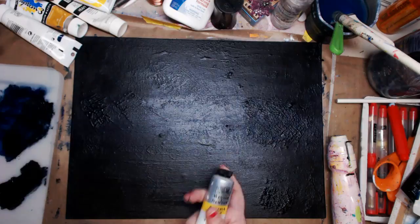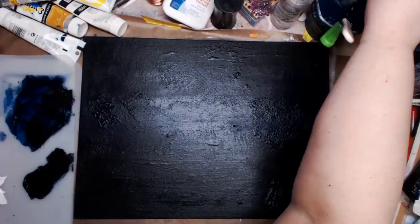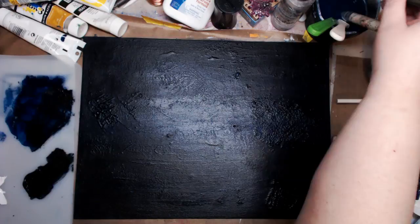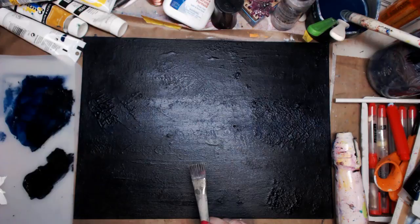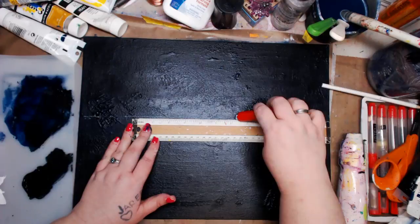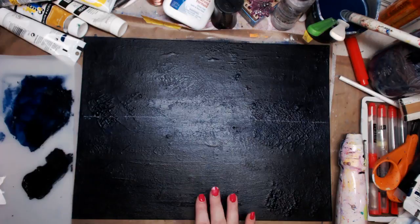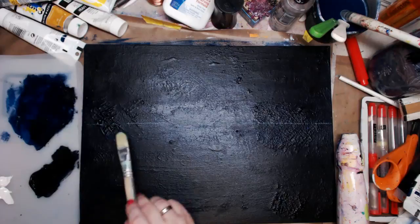Now we're going in with this glorious new paint. This is the only one I could find — it is from Windsor and Newton and it's a Galleria acrylic mixing white. So if you want to paint this or you need a translucent white, that's what I found. I went to look for the Golden one and they were sold out, so I will probably look next time I go to the store. The Windsor Newton one worked fine and I definitely want to play with this a lot more, especially in my mixed media — it just gives a different kind of look to the paint.